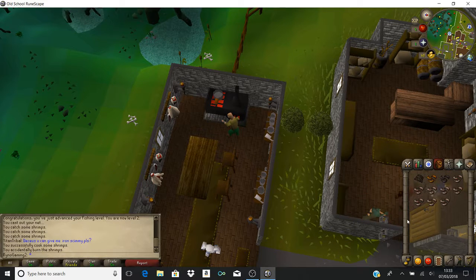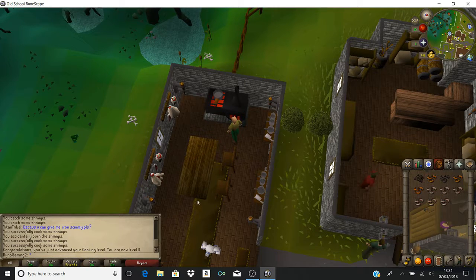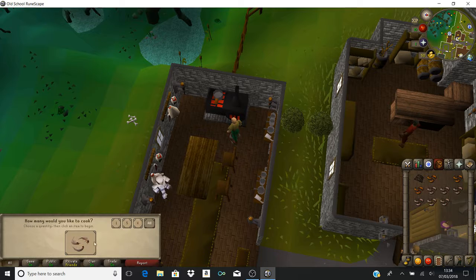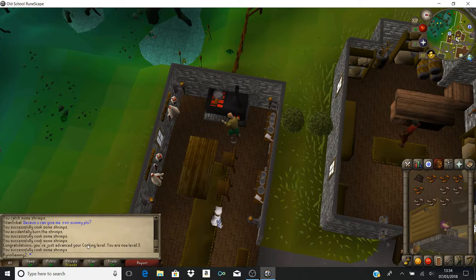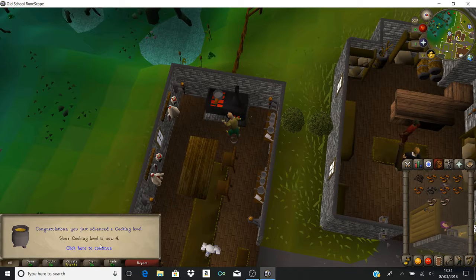So now you can see it starting to cook the shrimp. The ones which have turned that golden orangey colour are the ones which are fine to eat. The black and burnt ones are no good to eat, and you can just drop them. They're completely worthless. They won't sell for anything. You can't use them in any way. So just get rid. There's no point having them taking up space in your inventory or your bank. You don't need them.